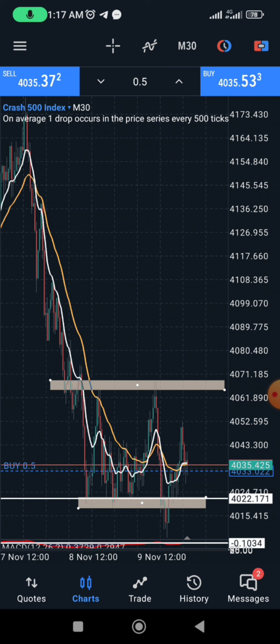But then we still have to respect this zone. When price comes down here again, we are supposed to close. We want to wait for either a breakout upside or a breakdown downside. Right now, we are looking at a small buy, though it might break downside rather. But trust me, once there's a break of this upside, the buy is going to be massive. It will buy for a long time.